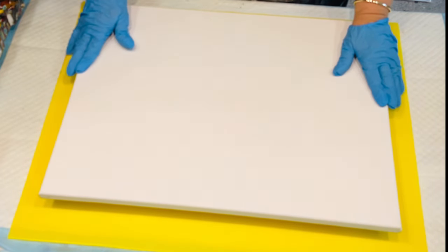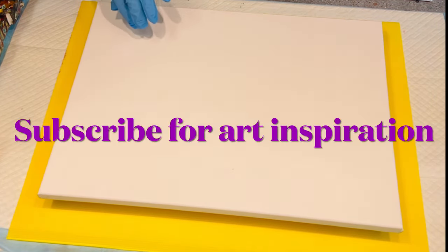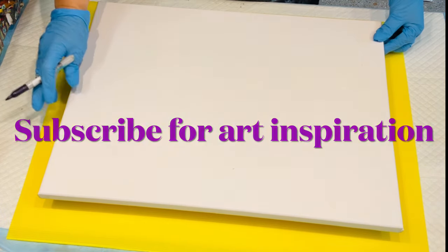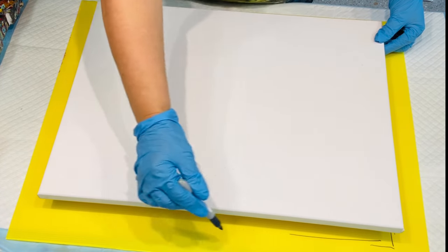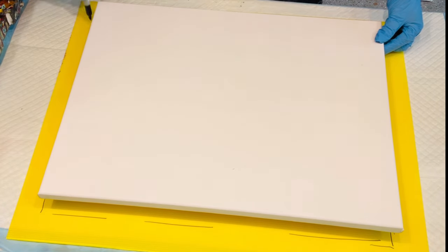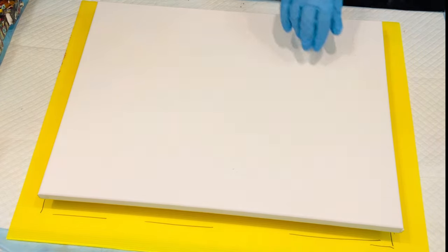I'm going to be dipping this large 50 by 55 canvas. And you see that sheet that I just showed you? It's a corrugated acrylic sheet. I have had this a while. I'm not even sure what I bought it for, but it's got these little corrugations on it. And I thought, I wonder if that will create a different effect on a canvas if I dipped on it.